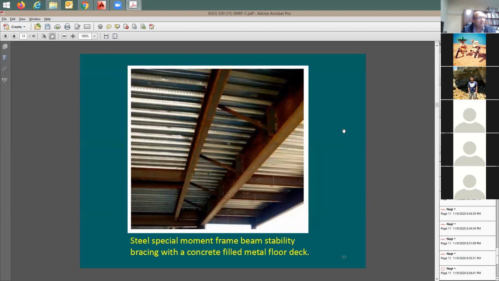Now, also in the steel moment frame, you need to provide braces for the bottom flange, because the top flange here is braced by the metal deck. But the bottom flange is not. So what we do here, we put a vertical stiffener and we call this a brace. This is a different brace from the brace of the braced frame. This is going to be completely different. It's going to be the moment frame here, and then we need to provide some braces to brace the bottom flange. Otherwise, this bottom flange is going to be going right and left.